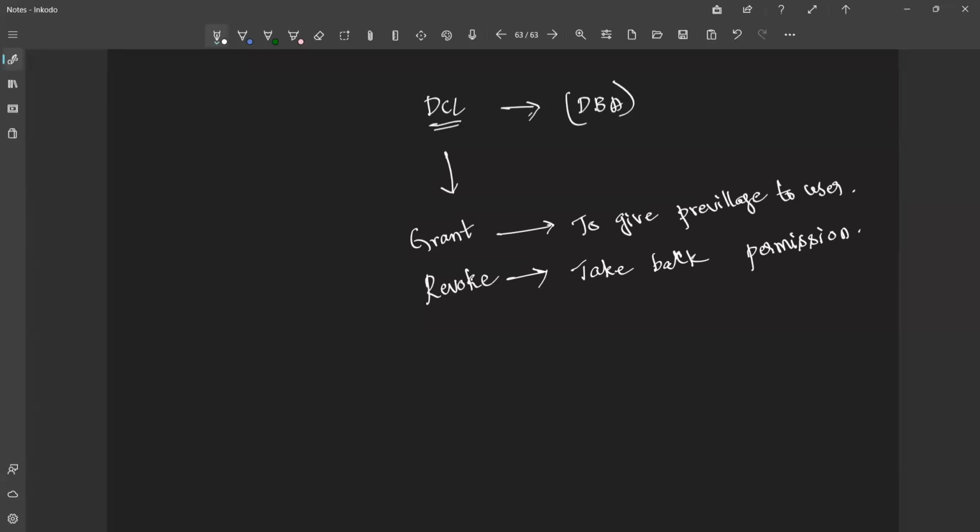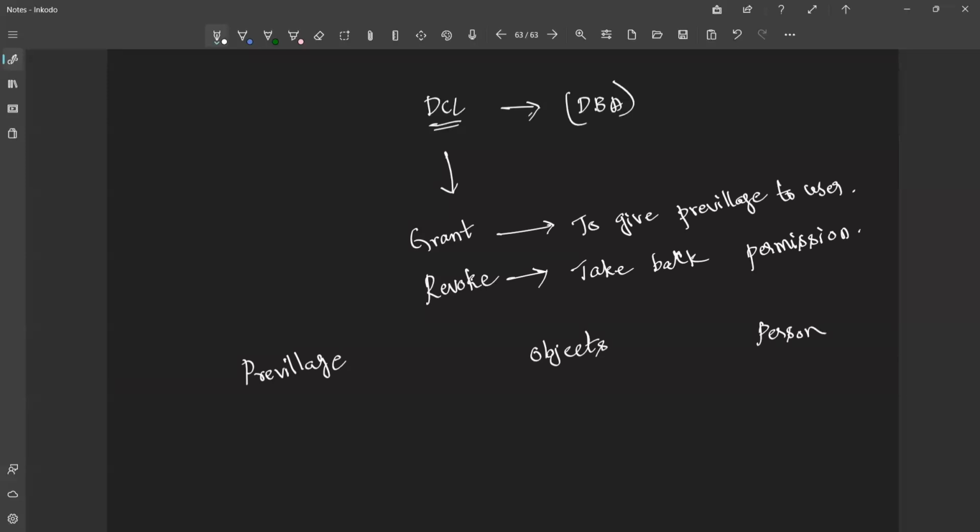Here we have to learn about things called privilege, objects, and person. Person is the one for whom we are giving the permission.